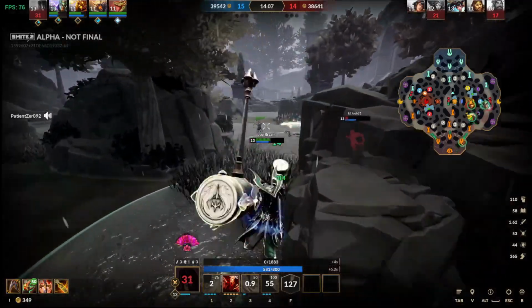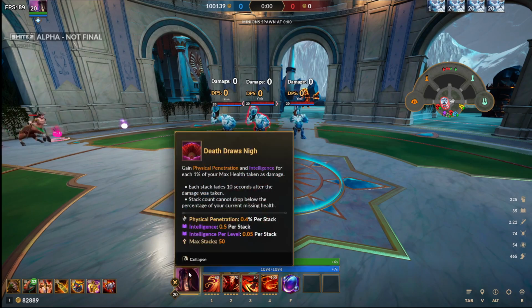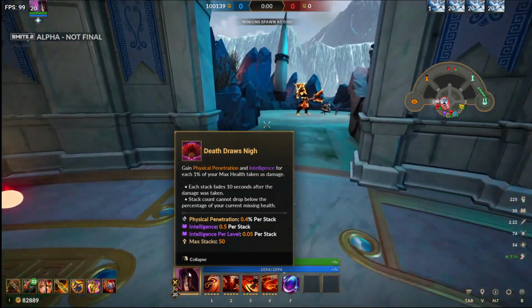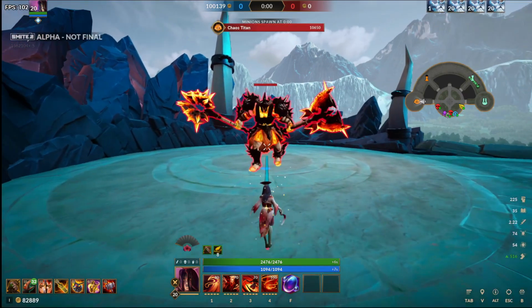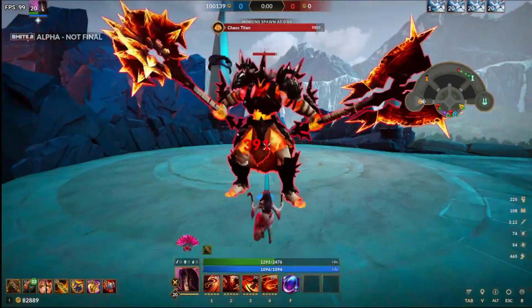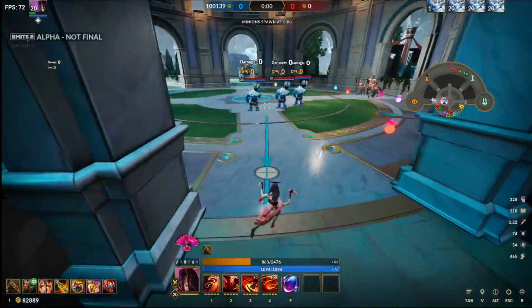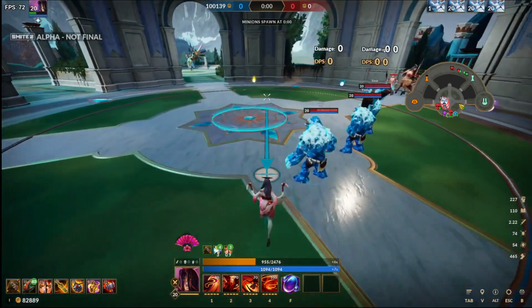With her auto attacks out of the way, let's move on to her passive. Izanami's passive is Death Draws Nigh. She gains physical penetration and intelligence for each 1% of your max HP taken as damage within 10 seconds. However, the stacks won't drop below your current percentage of missing health. With a max of 50 stacks, if you're missing 50% of your health, you'll be fully buffed. And then with a total of 50 stacks, you'll have 20% penetration, and at level 20, you can gain up to 75 bonus intelligence. This passive is extremely powerful, even though it's just stats.